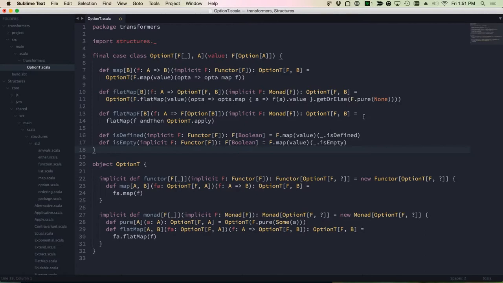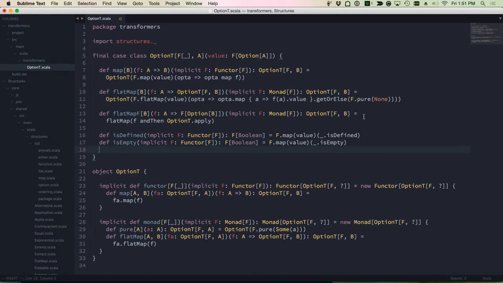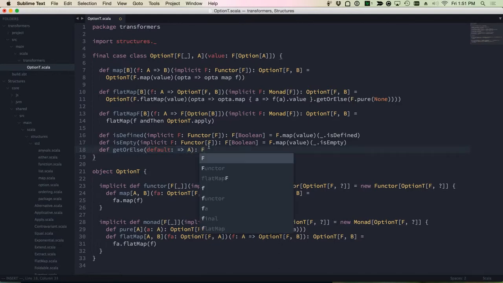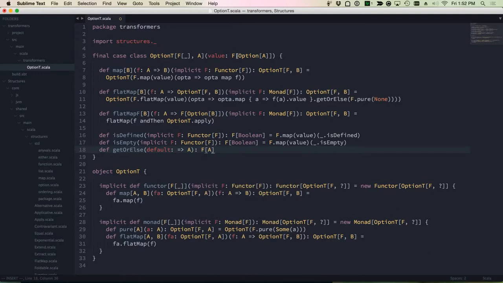And so we can continue to add these types of convenience operations with the general intuition that it's going to be an operation that works off of an option, or looks like it works off of an option, but we're going to have the result wrapped in the F type constructor. One operation that's very useful in option is getOrElse. getOrElse is typically defined like this, right? When you call it on Option[A], you pass in some default value for the case where it's None. So here we can return an F of A. We can basically dissolve the option out of the type constructor. Just get rid of it.